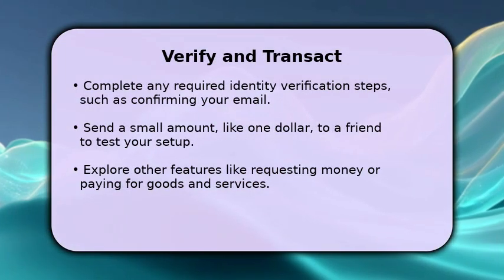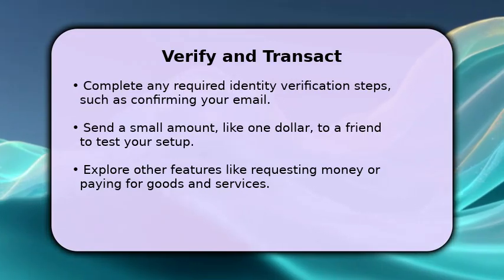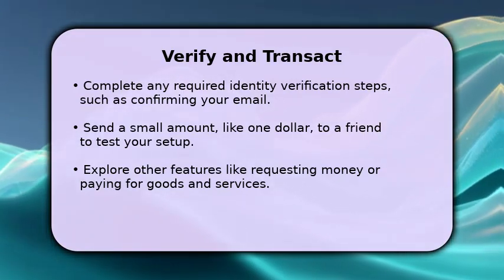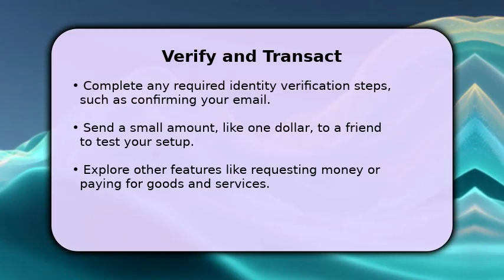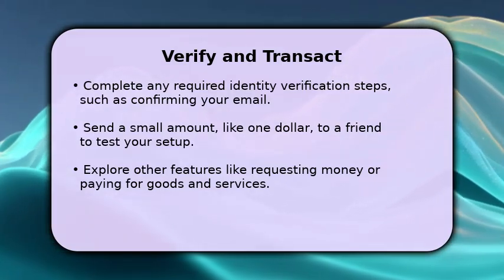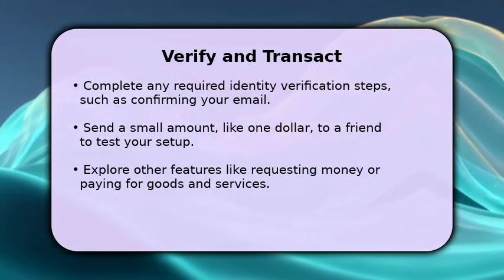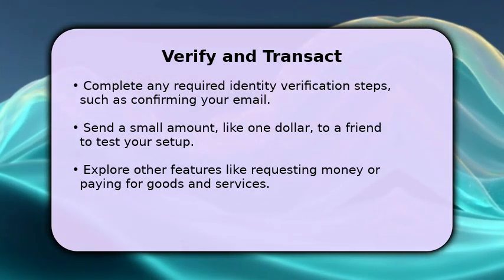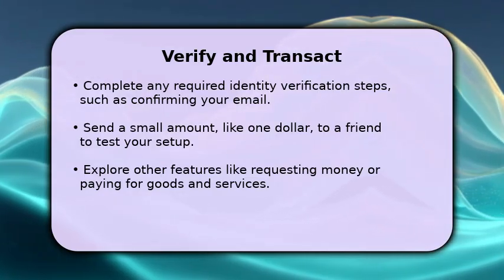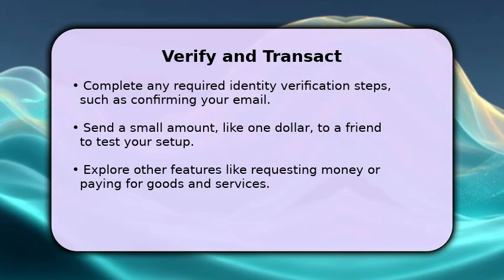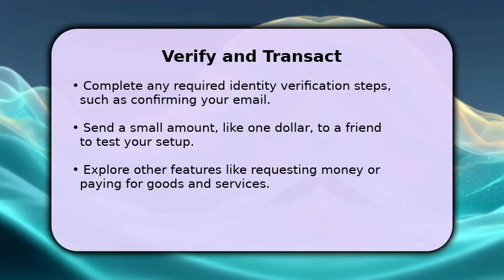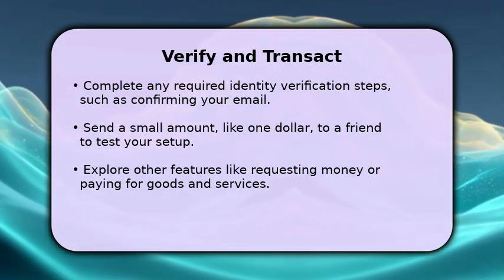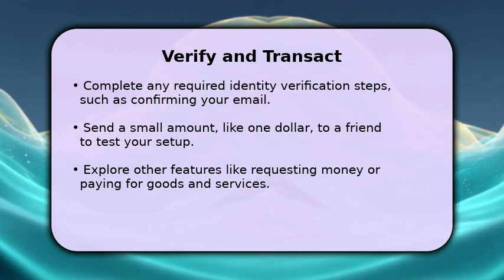To fully activate your account, you might need to complete a few verification steps, such as confirming your email address or a small deposit to your bank. Once verified, you're ready to go. Try sending a small amount, perhaps $5, to a friend or family member to ensure everything works smoothly. You can now confidently use PayPal for online purchases, sending money, and managing your finances.